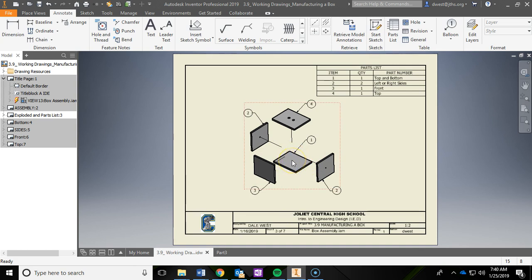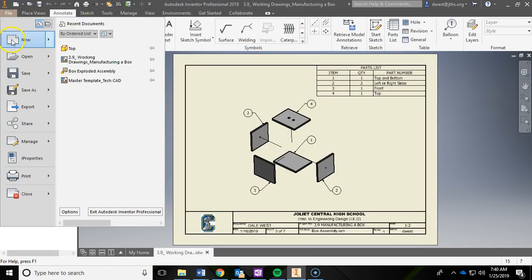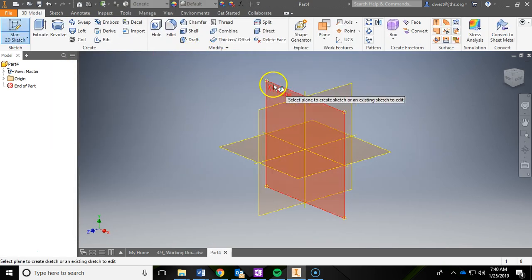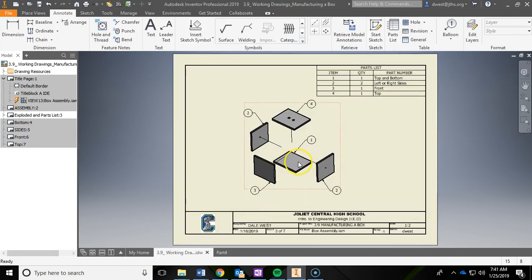So for example, let's talk about the bottom piece. When you go to start that part file, you're going to do a new standard inch IPT create, but you're not going to start on the front XY plane for this one. We want that to be orientated the way that it is right now for the assembly. So what we're trying to do is think ahead and model this thing in the orientation that it needs to be in. We don't want that bottom piece standing up like the front. We want it laying down flat for the bottom.